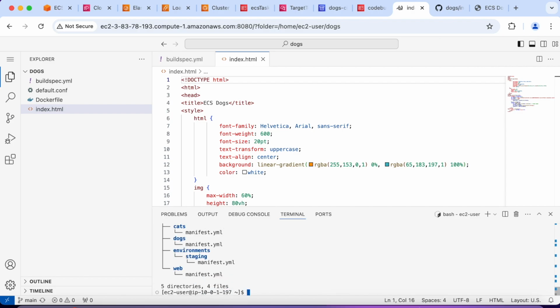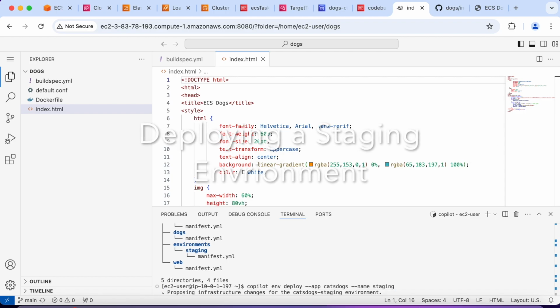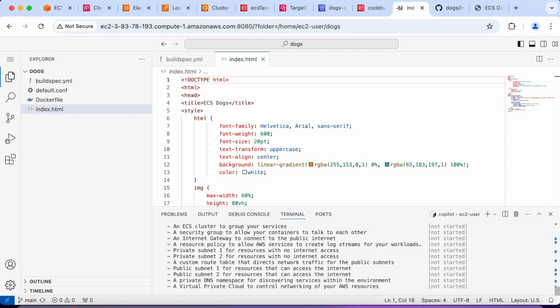Let's tree Copilot. So you can see the manifest.yaml. 5 directories, 4 files. Let's deploy the staging environment. And this takes a little time to deploy, but super quicker as opposed to doing the heavy lifting through the console.